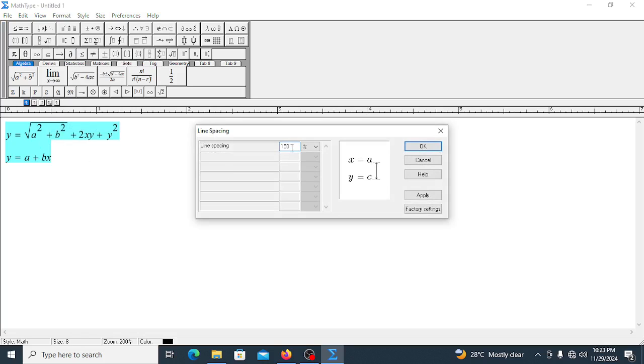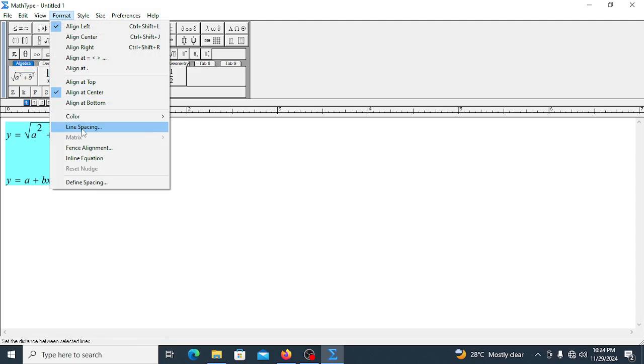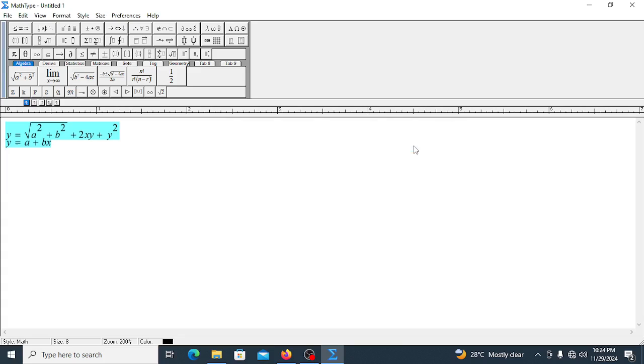So I can make it 300, and then you look at what will happen when I press OK. You see that it becomes very wide. Now if I go back to the same Format and Line Spacing, and instead of 100 I just make it 50, you see that it has also reduced drastically the line space between them.